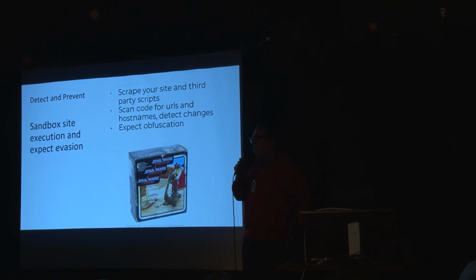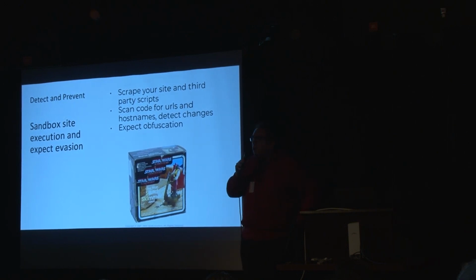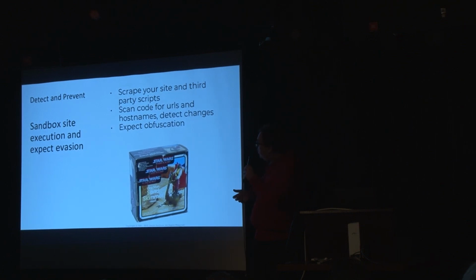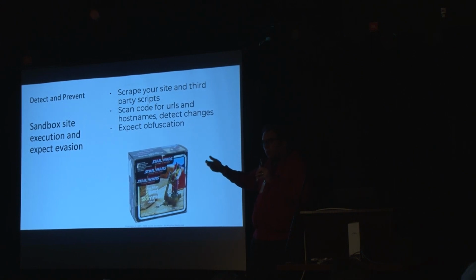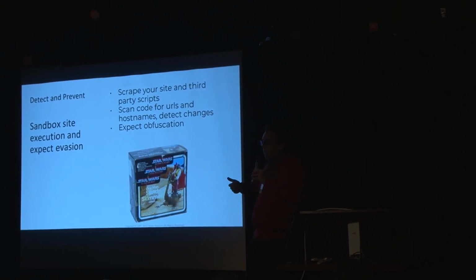Finally, you need to look at your site from an outside perspective. So sandbox it somehow. I would expect evasive techniques here, meaning don't only load your site from your network, don't only load your site from Selenium or Phantom.js and expect that to detect all of these changes. You need to have real emulation, real people, looking at the site from anonymous networks. You need to inventory all the third-party scripts, pixels, et cetera, that you're loading. You need to do a smell check against those, and that will help you in the next step, in the policies you can develop to assert positively what the browser is allowed to connect to.